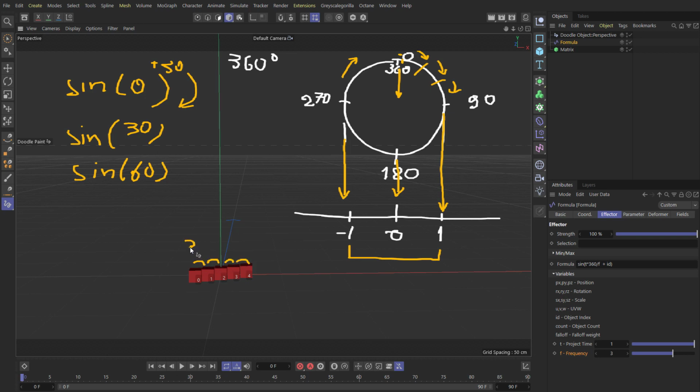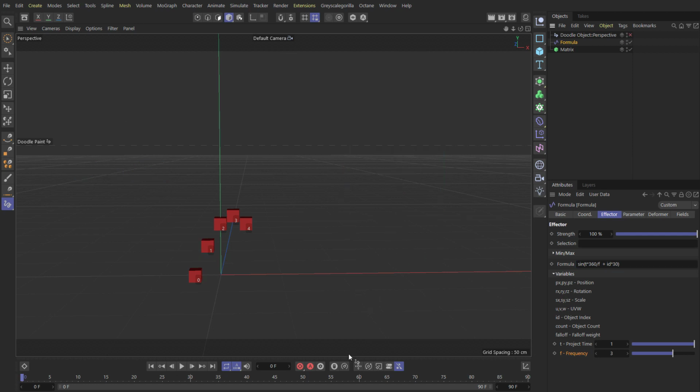If we want to make it on increments of 30, then we say ID times 30, right? So we just added increments of 30 degrees inside the sine wave. Let's remove the annotations there. So now each one of these clones have an offset of 30 degrees within our sine wave.